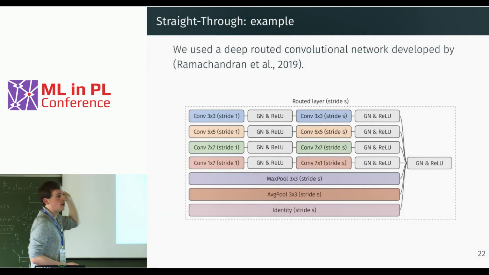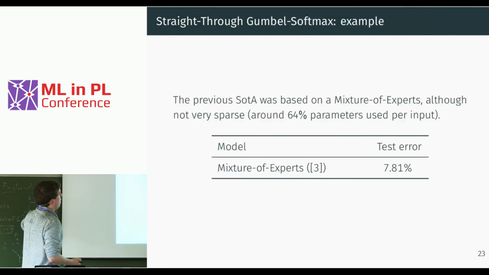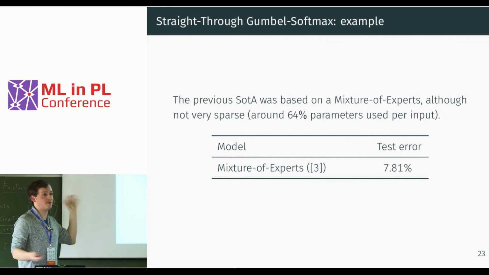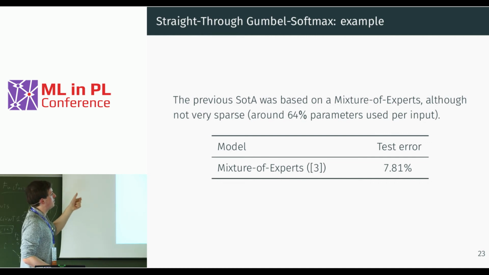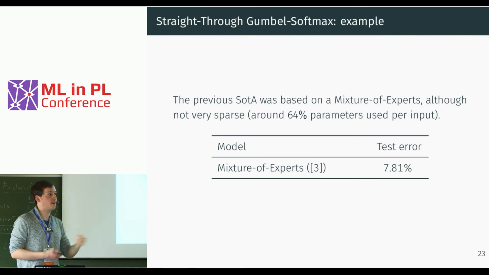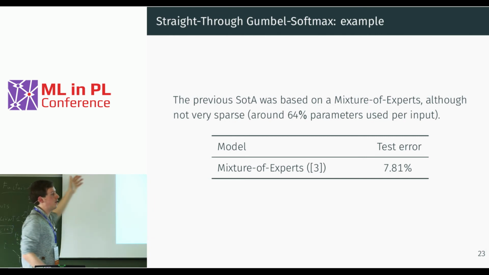We had some deep convnet, I think 7 layers like this. Each layer had different kinds of convolutions in it. And interestingly, the previous state-of-the-art on that dataset was also a mixture of experts, which was just by accident. Somebody applied a mixture of experts to this dataset and had a state-of-the-art. But it was weird in that this mixture of experts wasn't really sparse. It was using more than half of its components for every input. So it was very different from the previous mixture of experts, which was super sparse.